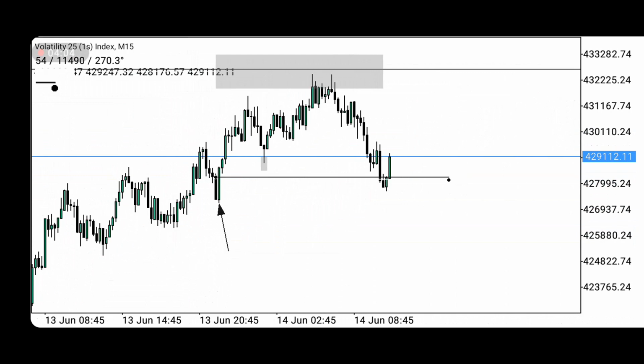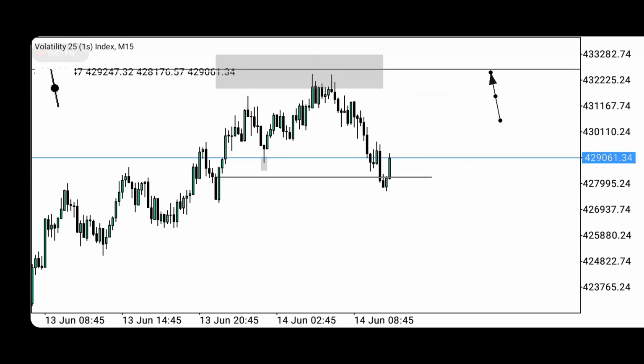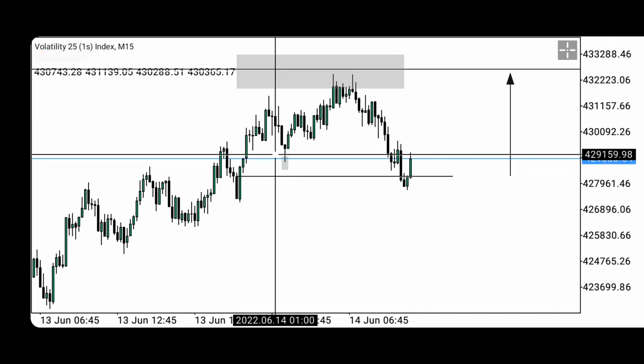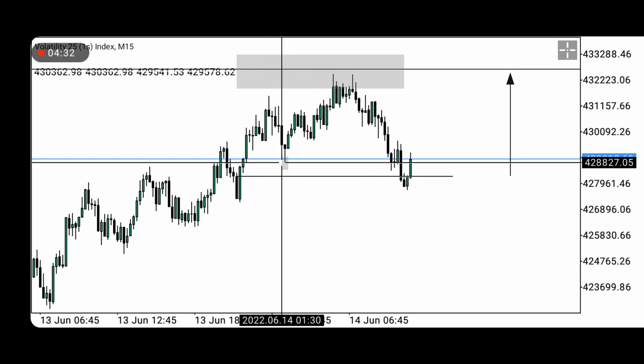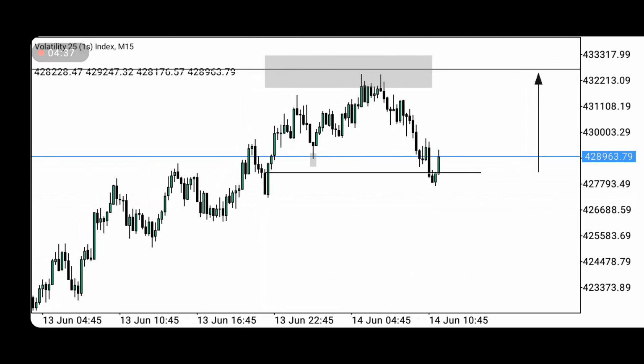Now we'll expect to see price trade above, start moving higher, because it has not only grabbed a short-term low, it has traded into an order block that filled a fair value gap, and now we're expecting higher prices. We're expecting price to trade into that relatively equal high that it has created. This is the short-term low that I'm telling you about. This is the liquidity that was grabbed, and now we're expecting to see price spike to the upside. And remember, this is a live chart, you can see it.